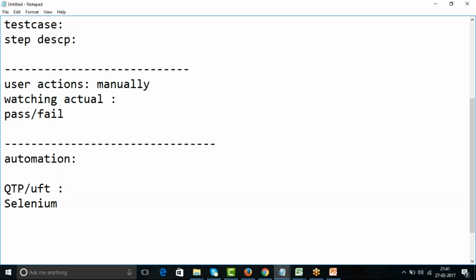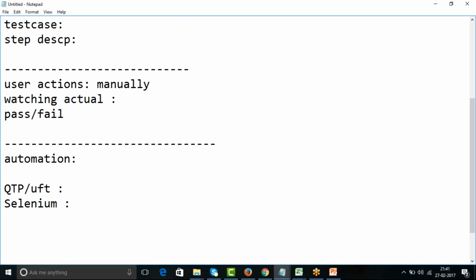And Selenium is also an excellent automation testing tool, but it works only for web-based applications. Clear? So among automation testing tools, we have many others, but majorly we need to talk about these two: one is QTP and the other one is Selenium.